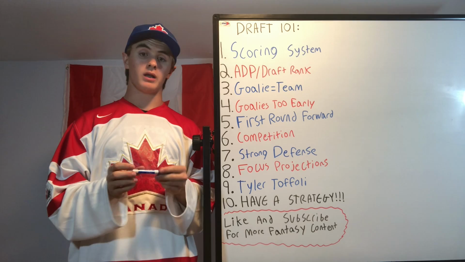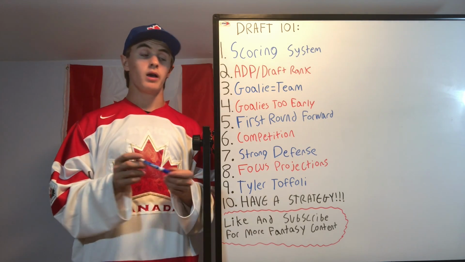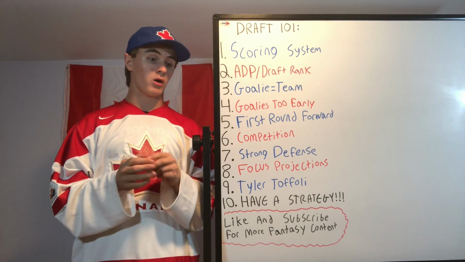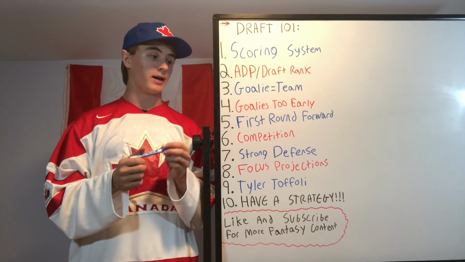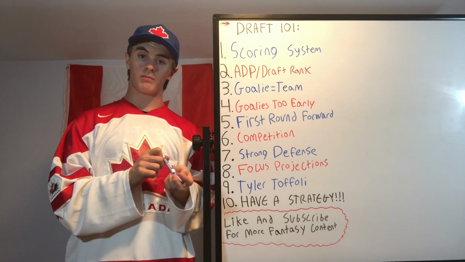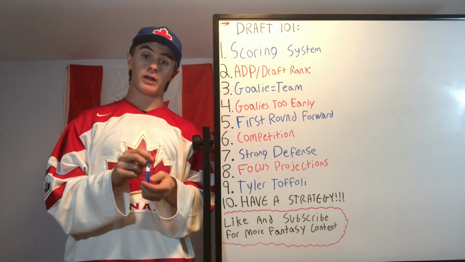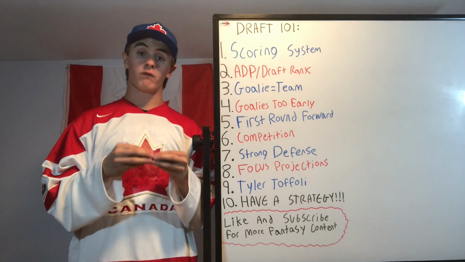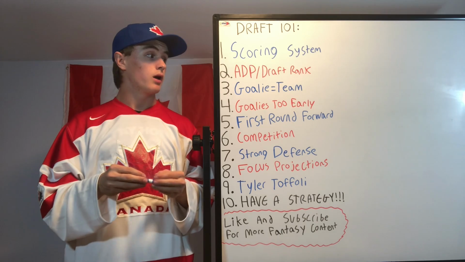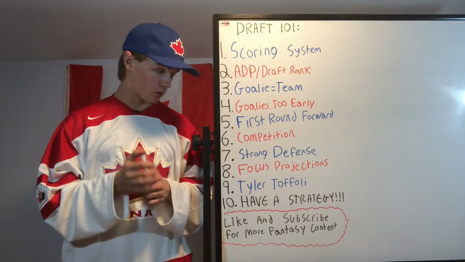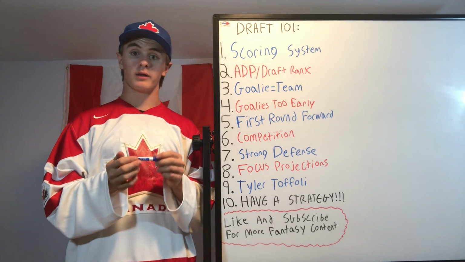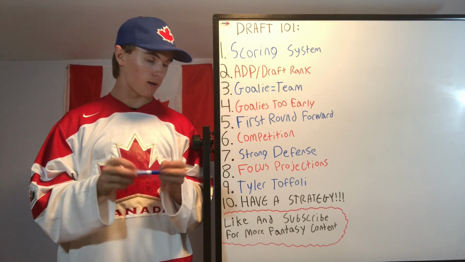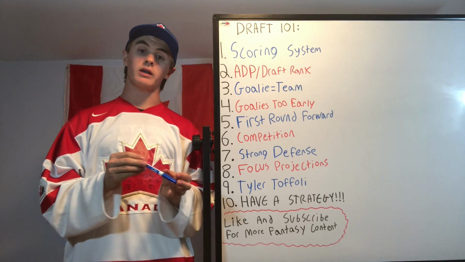My idea is that you take the best defenseman you can find and just capitalize on it, mainly because a lot of the defense are hidden, especially in the ADP and the draft ranks. Knowing where my competition is, I take advantage of that, and I draft all my favorite, at least fantasy-wise, defensemen, and I find that I can pick out Makar pretty often. So it is important to grab strong defense because it is a little bit difficult to find defense in these games, especially in later rounds.